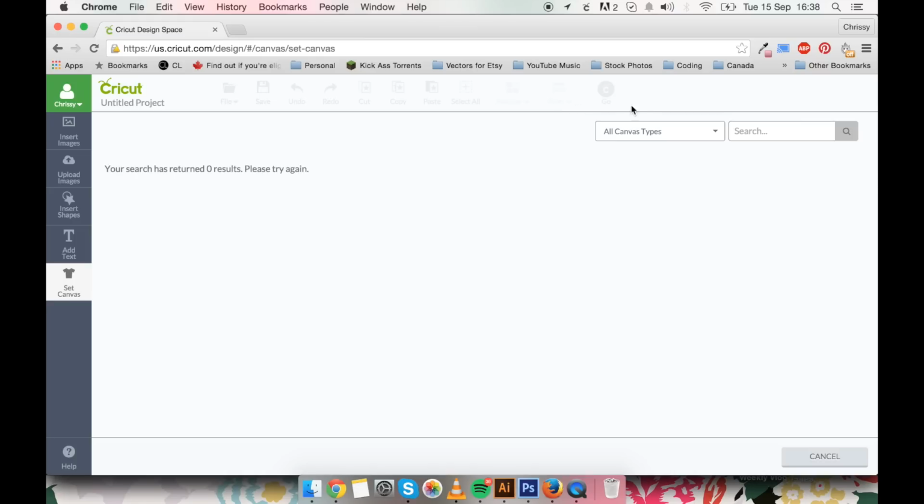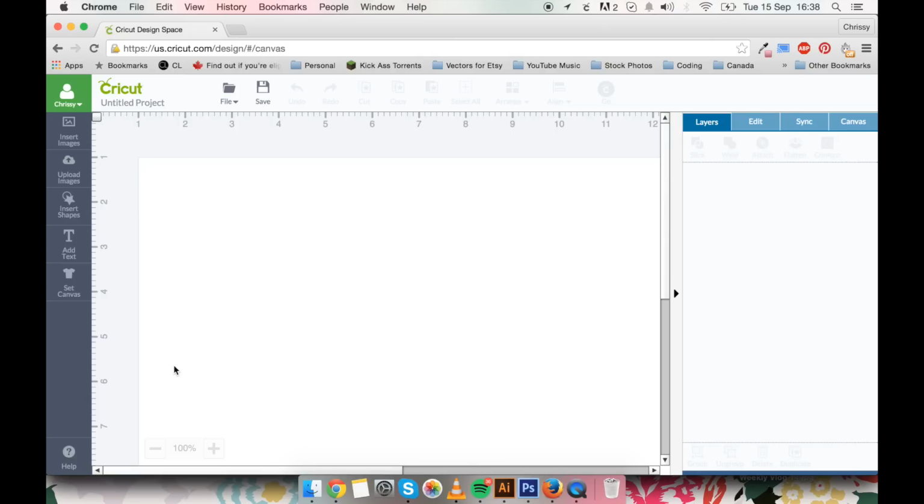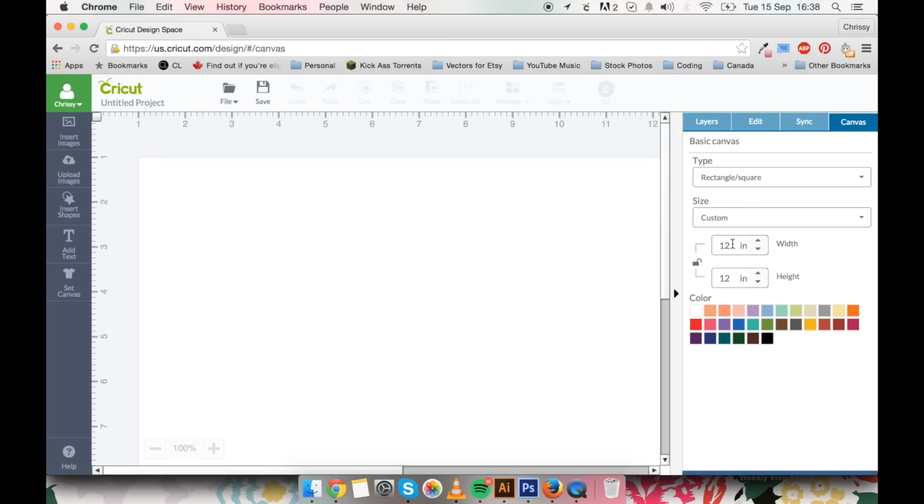So I went through that a little bit fast. What I did here is I just refreshed this page, and I went down to a basic canvas. I'm going to go over to Canvas, and I'm going to set the height to 6 inches and the width to 8 inches. This doesn't mean that your project can only be 6 by 8.